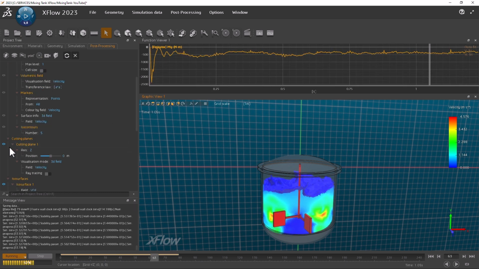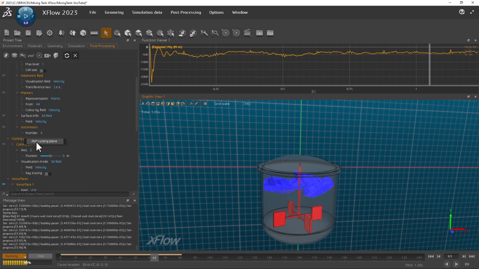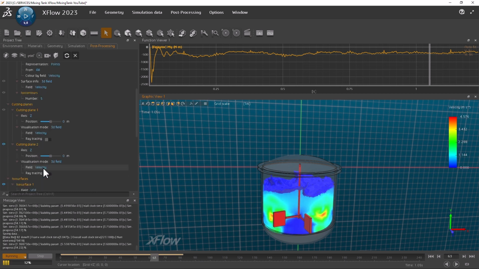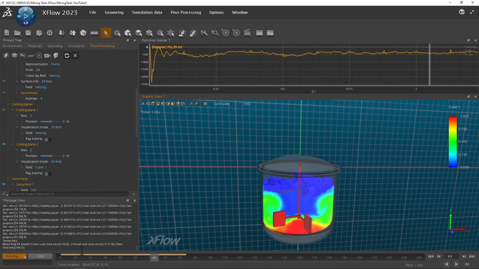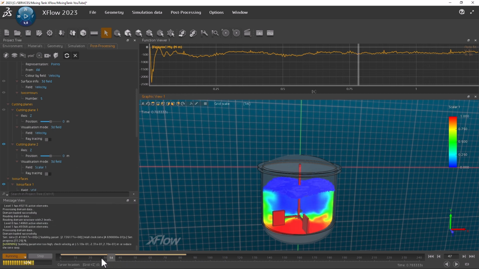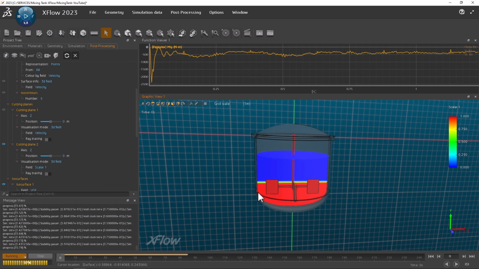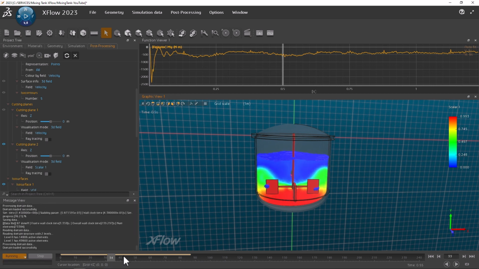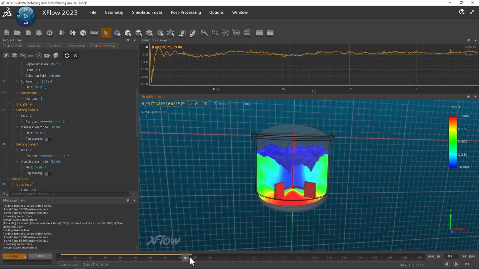Finally, we can visualize the mixing of that scalar transport that we defined by adding an additional cutting plane, and this time I'll switch the visualization field to scalar 1. Now, if we rewind in time, we can see that initially that was set at the height we specified, and we can see how it will mix into the main liquid as the solution progresses.